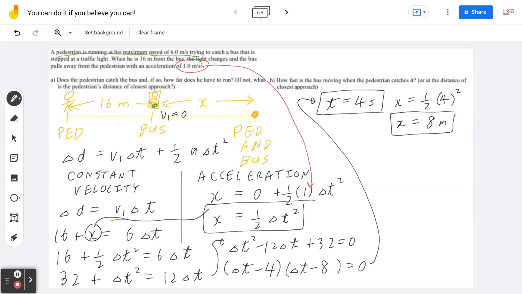So what this means is there's two ways to look at this. You can say the pedestrian, which really covers x plus 16, that's going to be 24 meters. So one way to answer part A is does the pedestrian catch the bus? Yes. How far? Well, from the beginning all the way to the point of contact will be 24 meters. Or another way of looking at it is you can say it's 8 meters away from the traffic light. There are two answers depending on your frame of reference. One of them will be 24 meters from the beginning or 8 meters from the traffic light.